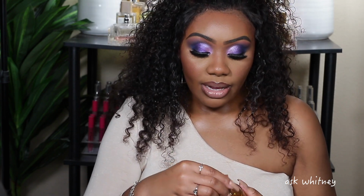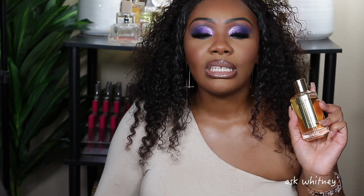Honestly, when I first smelled this, when I first got it, I was just like, I don't know. And that's what's crazy. A lot of these perfumes, I either instantly loved it, or I was like, let me let it dry down. And this one was definitely one of those that the more I let it dry down, I found that I liked it. And I was like, it smells like something. What does this smell like? Then it hit me. This is a perfect dupe for the Tom Ford Soleil Blanc.